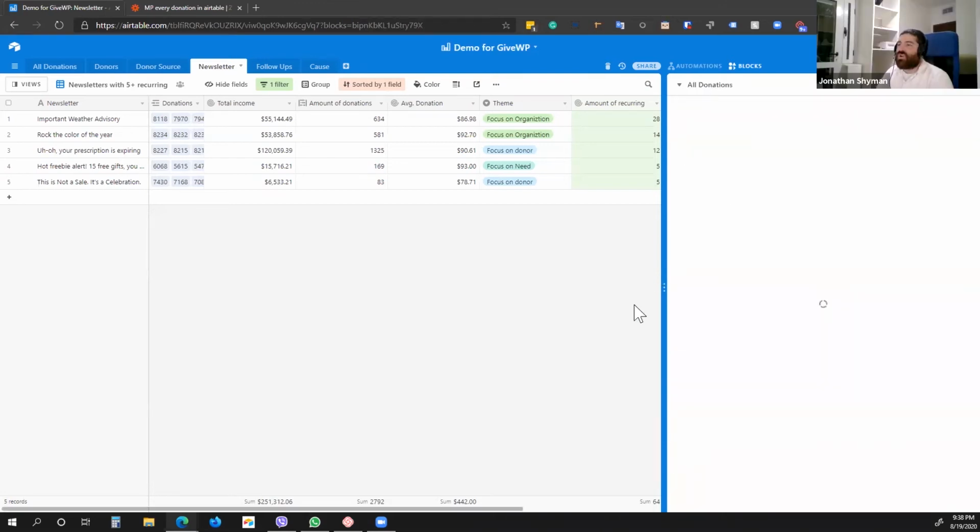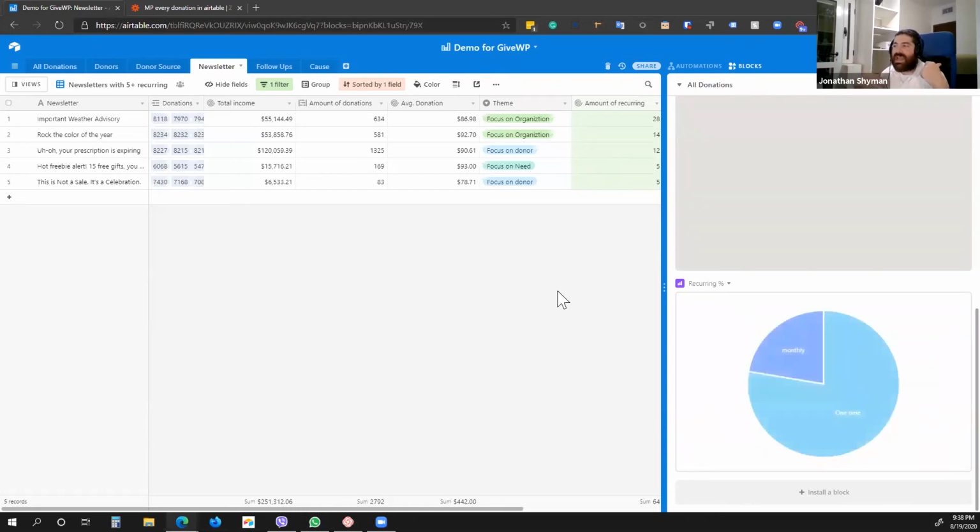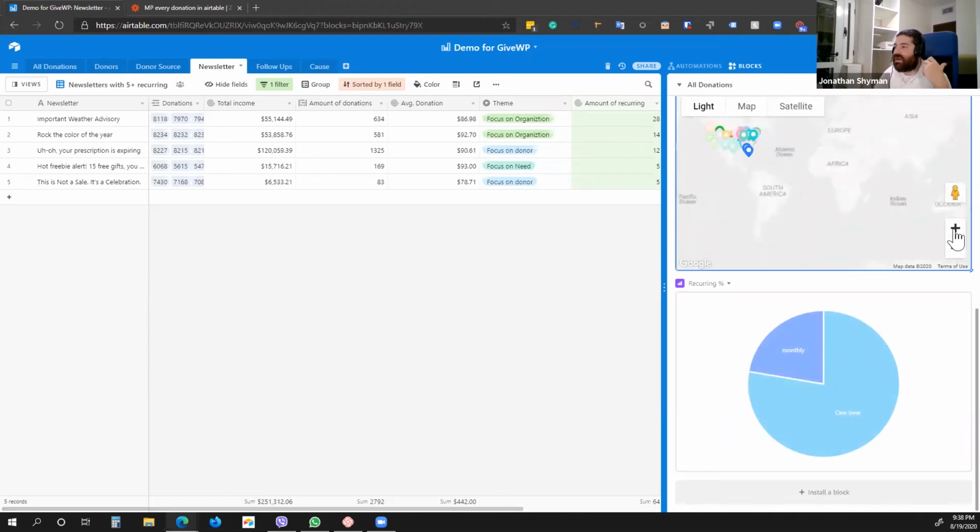Right. A lot of times you log into donor CRMs, and I'm not trying to criticize those, but I've had clients come to me with their donor CRMs and show me these beautiful charts, and a lot of times they cover up the ability to really dive deep into looking for nuances.